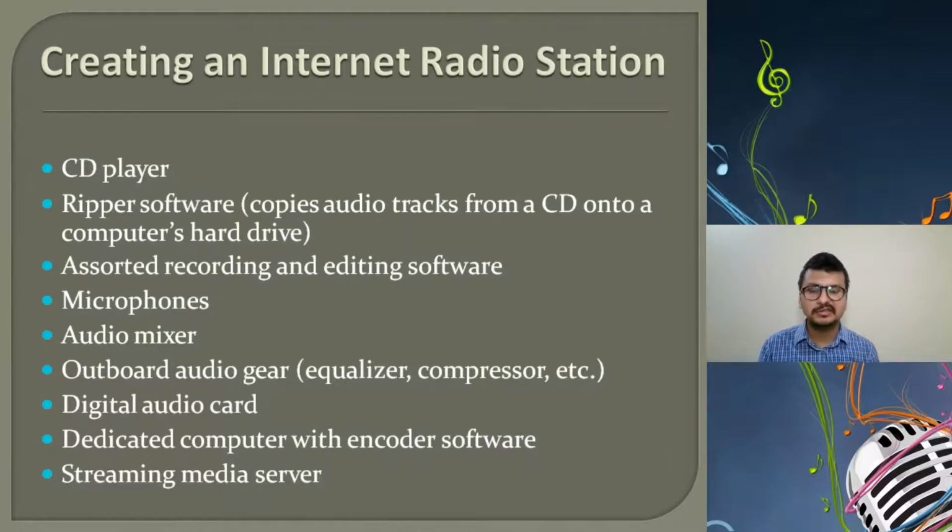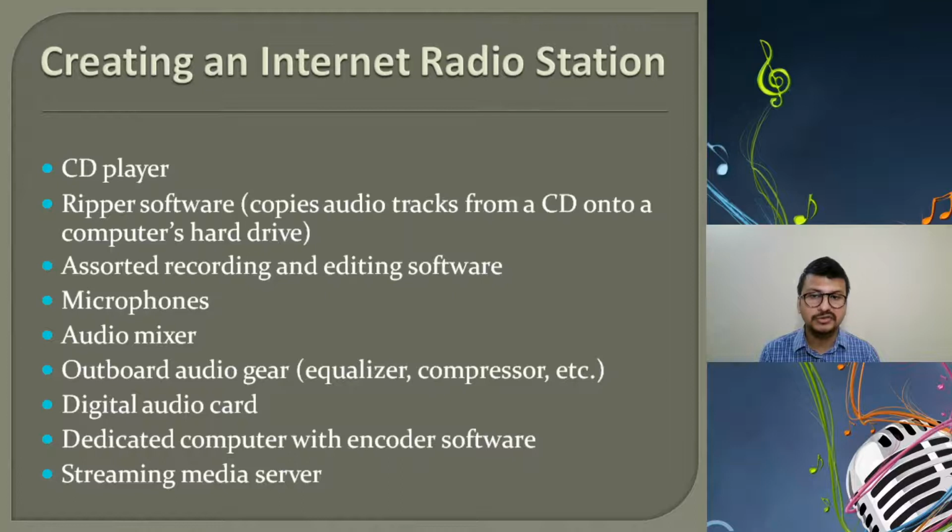CD players were used earlier, but nowadays everything is available online. So you can plan for the storage. You can plan for cloud storage, or you can equip your computer with a 2, 3, or 5 TB hard disk. You can store all the tracks, and you can download sounds for free, or you can purchase licensed SFX sound effects online, and store them. But earlier, what happened? Ripper software was used, and copies of audio tracks from the CD were extracted from the computer and stored onto a hard drive.